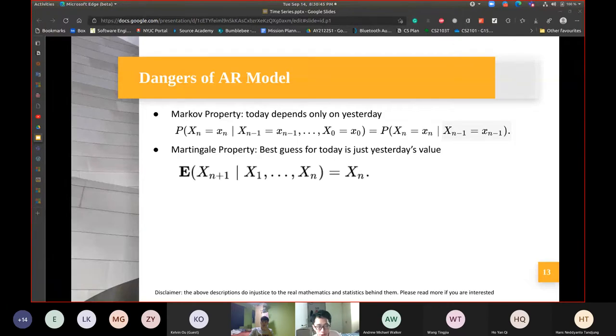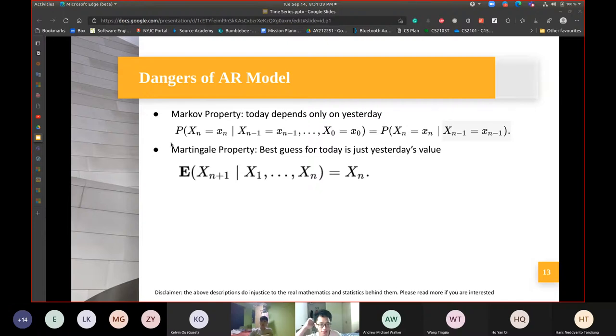Okay, I'm not going to go through this, because as you can see, it's very messy. But the idea is that there are certain properties in your time series that if they hold, then your autoregressive model is either redundant or useless. For example, if your data satisfies what is called a Markov property, which is when today's value depends only on yesterday, then it doesn't matter what your p-value is set to, because the best model you can get is the model when p equals 1. Changing the value of p will not get you a better result. In fact, if it does, that's probably a question mark already, because it's theoretically impossible.